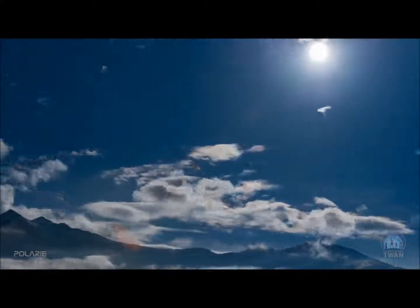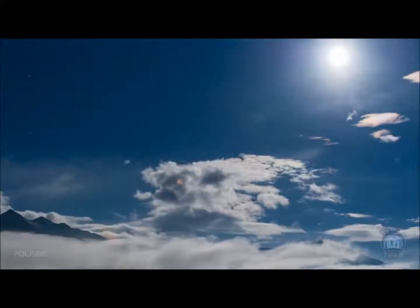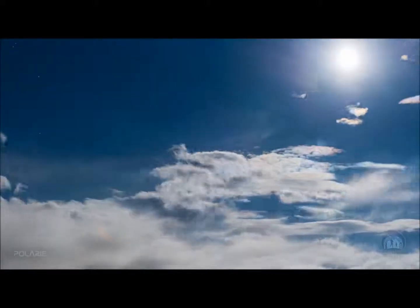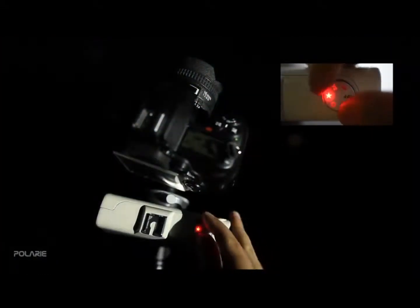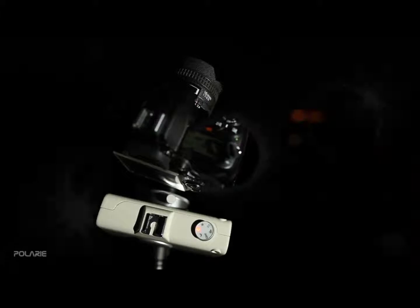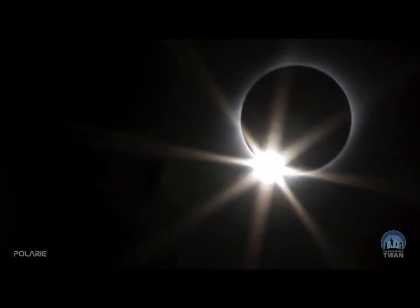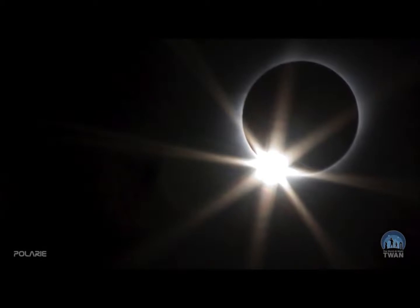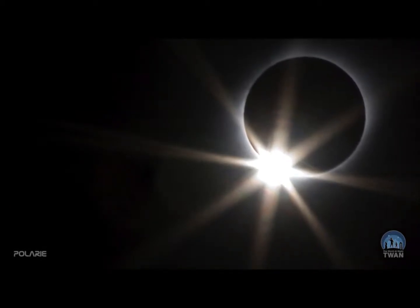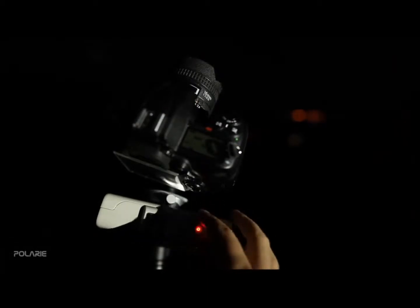Both the moon and the sun move across the sky at a slightly different speed than the stars. Therefore, there are also other tracking modes on Polarie. The sun icon on the dial mode is best for images of the sun when you need to track it for a long time, such as in a solar eclipse. Polarie is an ideal compact device for eclipse chasers who are always limited by equipment size on travels around the world to photograph solar eclipses.